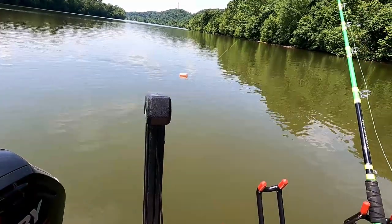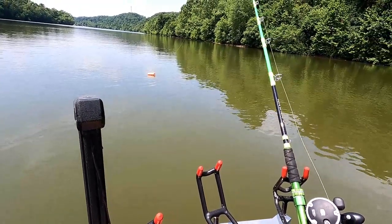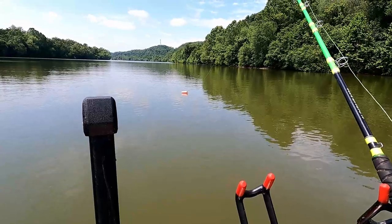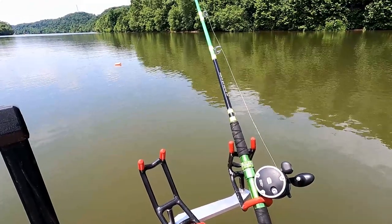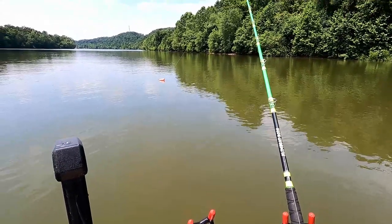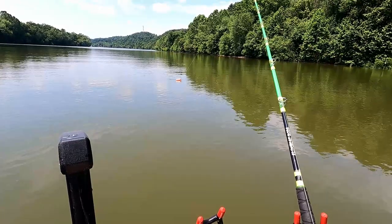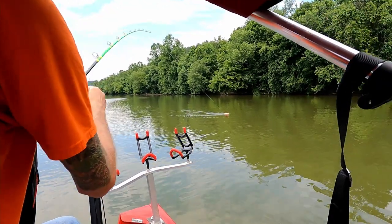This is like midday, around 12-ish. We didn't get out here till late, but I wanted to test the suspend on the boards. There it goes. You just click it, it'll pull out to the side. There it goes. We'll see what happens. It sucked that big pool noodle thing down.